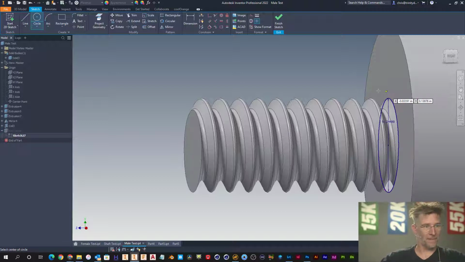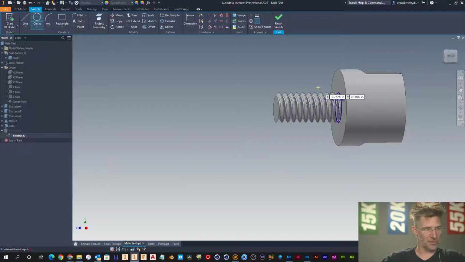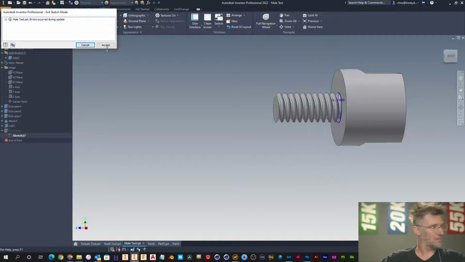There we go. And then we'll do nominal OD.